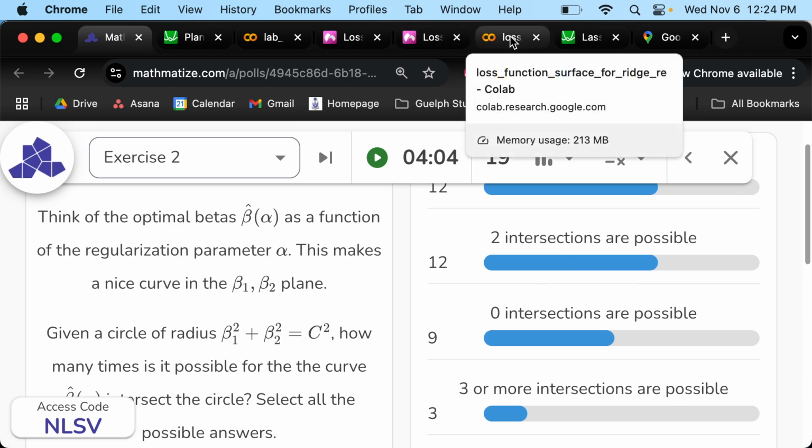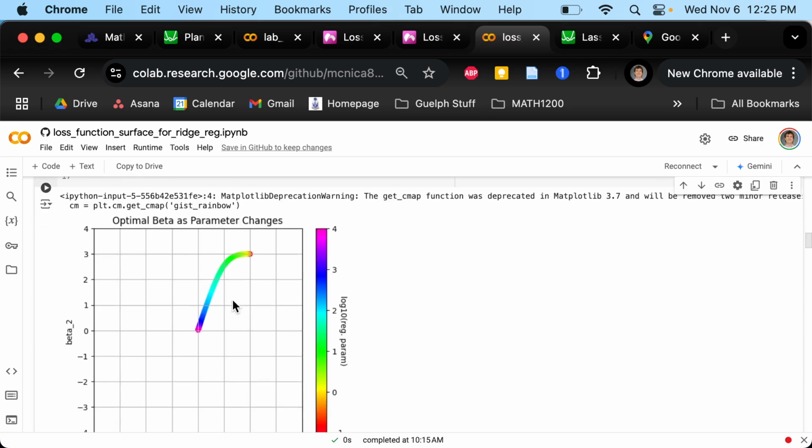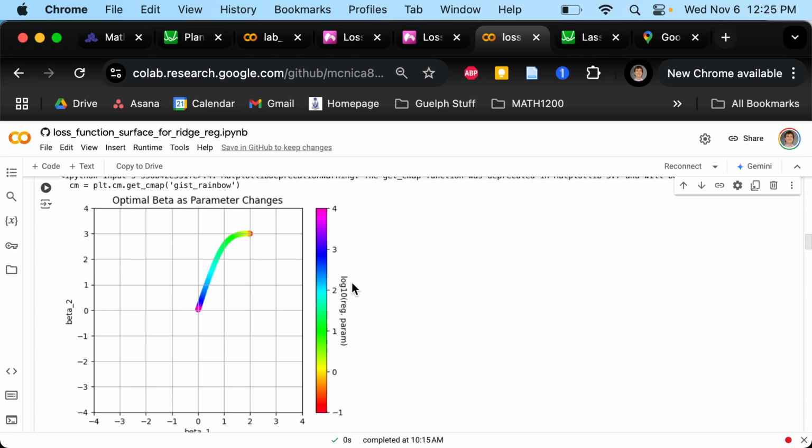But let's look at this example. Is 0 possible in this example? Anyone want to weigh in? Yes or no? In this particular case, could a circle intersect that curve 0 times? Who wants to say? Yeah, if the circle is really big, right? You draw a big circle like this. How many times does it intersect that curve? And in fact, I can tell you what is big enough. Big enough is, does it touch the starting point?